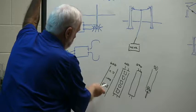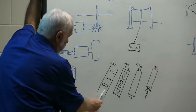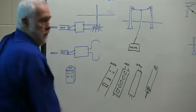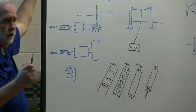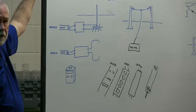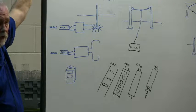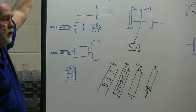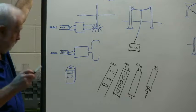The things that make the number what it is: the size of the conductors, the spacing of the conductors, and the dielectric. Those are the three things that determine the characteristic impedance of a transmission line. A transmission line can be made to do just about anything. You can make one look like a capacitor, an inductor, a short, an open. You can do marvelous things with it. And that's one of the things I'm going to show you in just a few minutes.